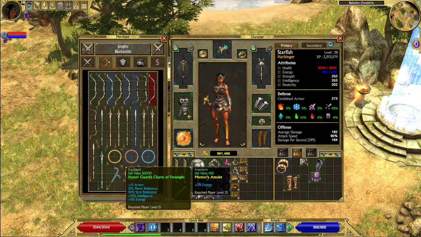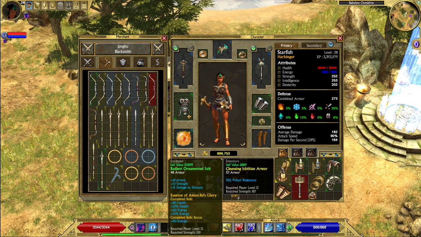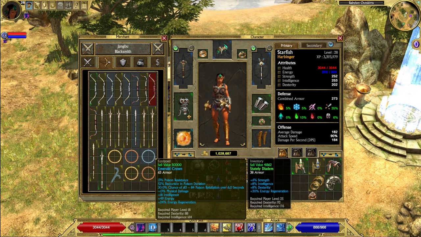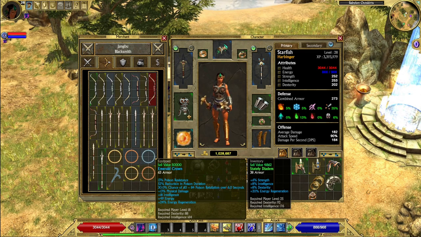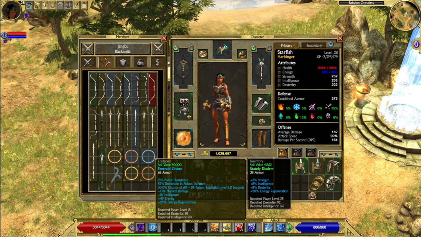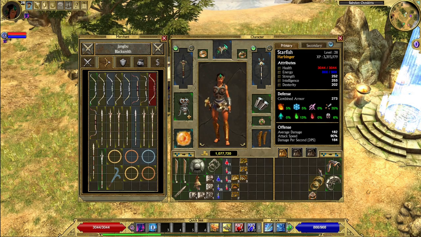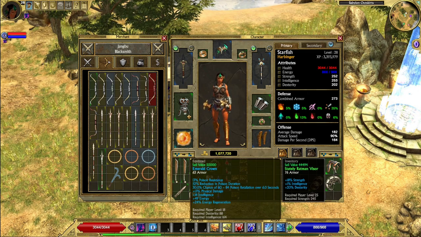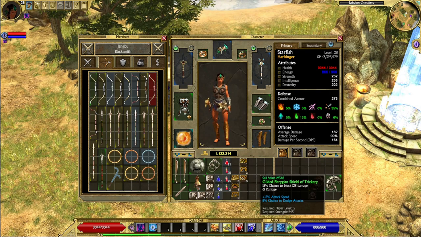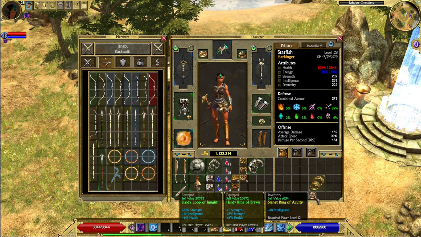Here. Take these other rings and amulets that we don't need. Thank you very much. Anything here? Yeah. We'll sell this stuff too. Stately Diadem, scaling strength, intelligence, and dexterity. Nice. But not as good as what we have. Also quite good. Not as good as what we have. That we might keep.